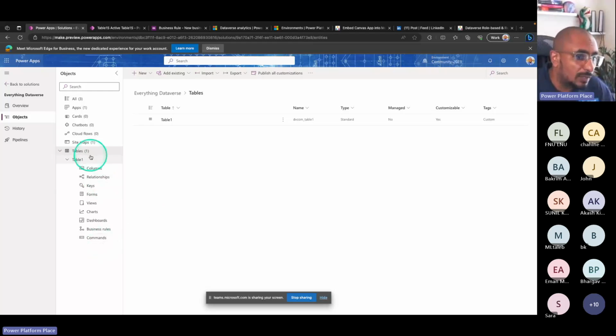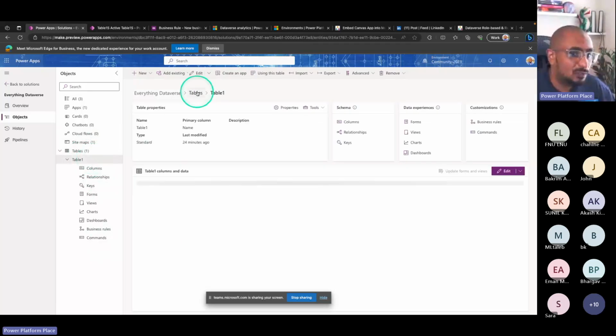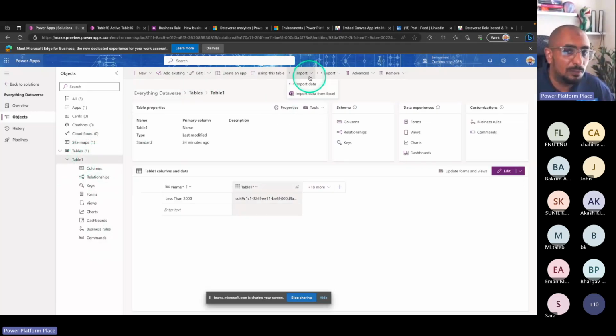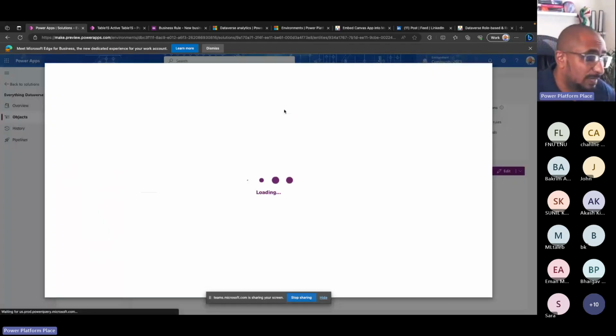Now, coming back to the last thing: if we want to load data into this table, obviously you will come to import data. I want to fill this table with data now. So I will select that table, come to import, and click import data or import data from Excel. Then the data flow starts for you, and you select your data source. As we will see, the number of connectors you can use to connect to external or internal data sources is just amazing.